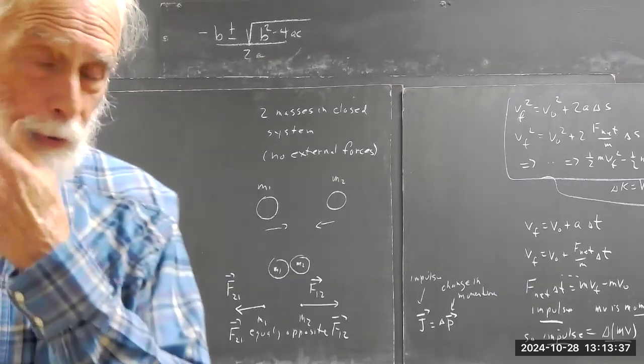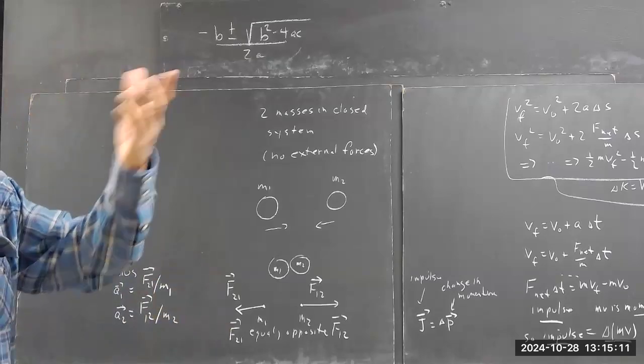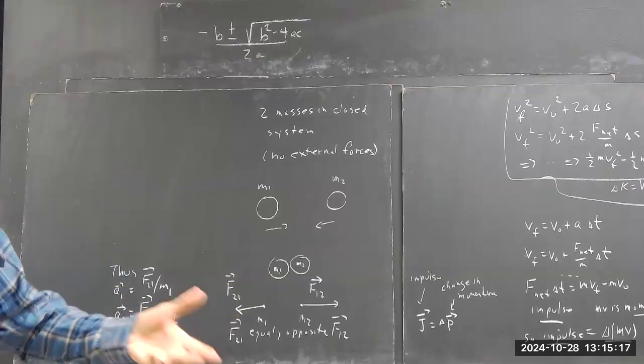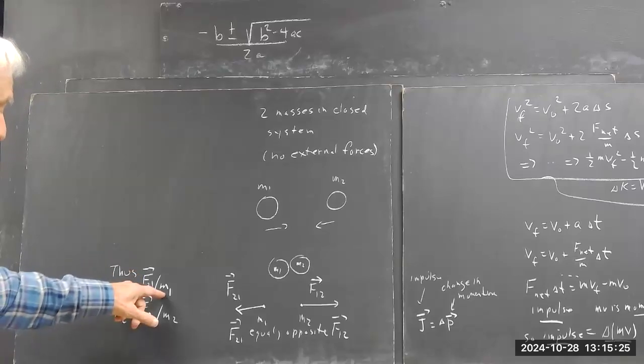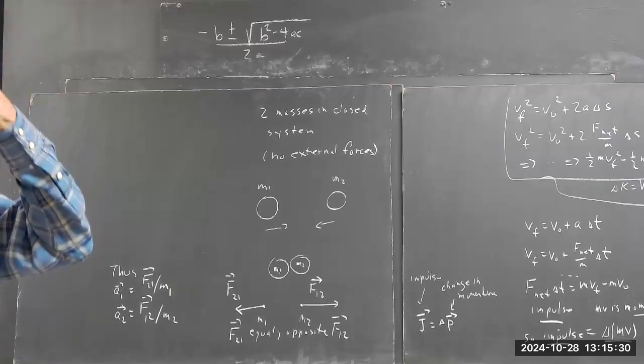Now, which acceleration is going to be greater? I think I said which force is greater, and people looked at me confused because their forces are obviously equal in magnitude. Somebody finally said that, and then I'd said forces, not accelerations. If I asked which acceleration is greater, I quickly got a good answer: the one with the lesser mass, right? You divide by lesser mass, you get a bigger result. The forces have the same magnitude, so the one with the lesser mass is going to have the greater acceleration.